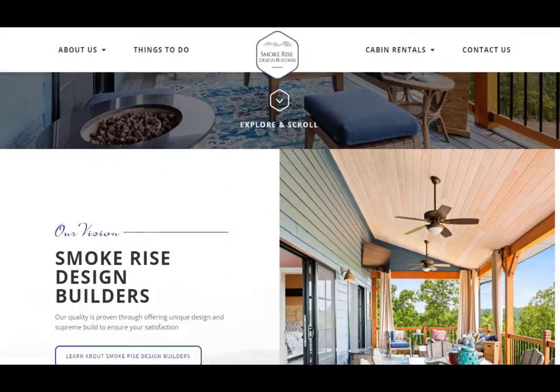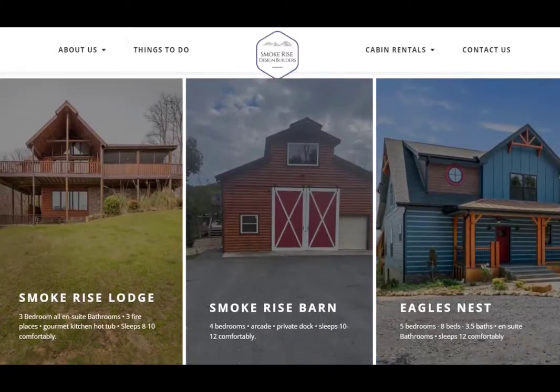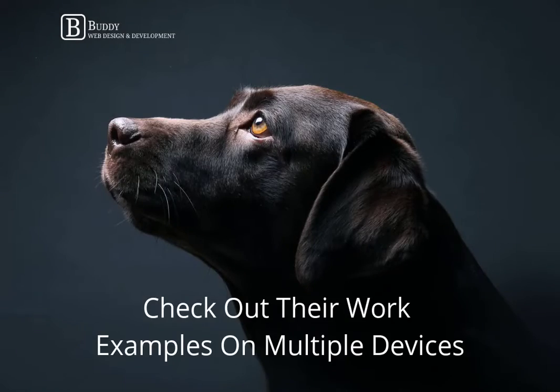But that being said, if what you're looking for is a more general, what's called brochure style website, where it's just kind of a landing page and maybe an about page or a contact page, things like that, as long as the designer and developer you're considering can knock out websites with similar functionality and a kind of aesthetic that gives you confidence that they could create a website for you that looks the way you want, it probably doesn't matter if, for example, you're a consultant that deals with oil companies and they haven't developed a website for that specific niche. As long as they are able to put together similar, analogous websites, that's usually what you're going to need and what you're going to want to look for.